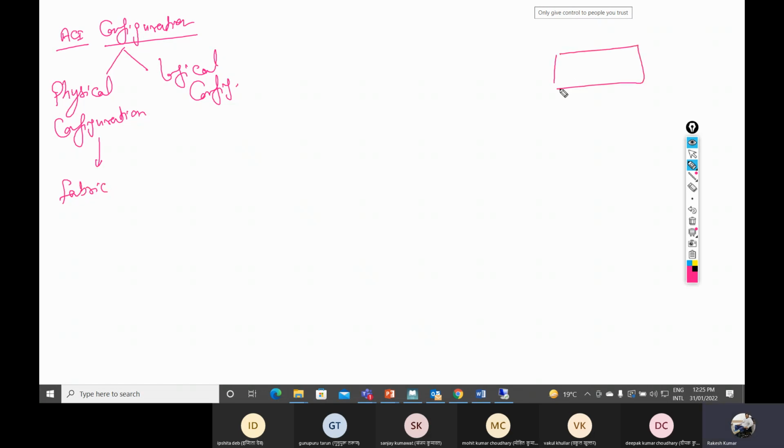Right now, I am talking about a particular endpoint. Under the fabric tab, access policy. And logical configuration is done under the tenant tab. Okay. Good.